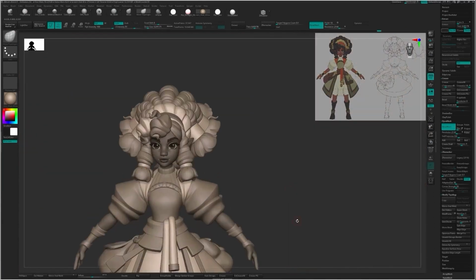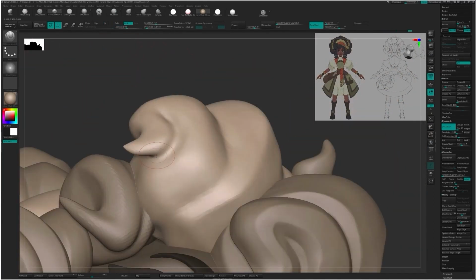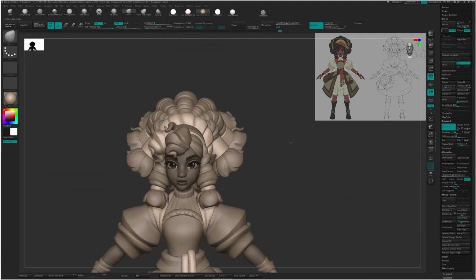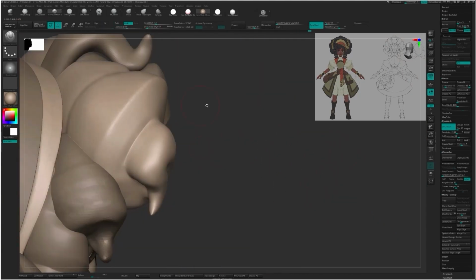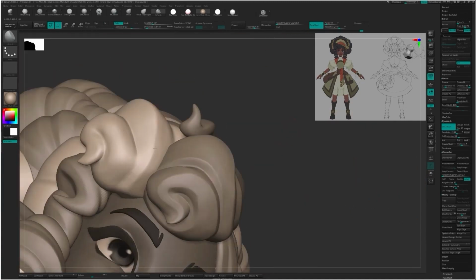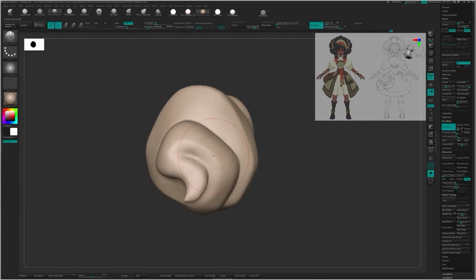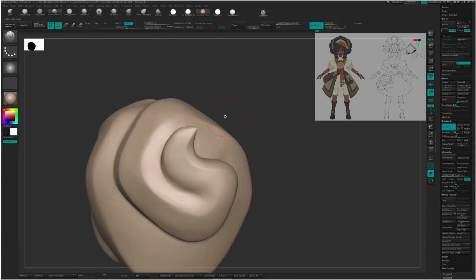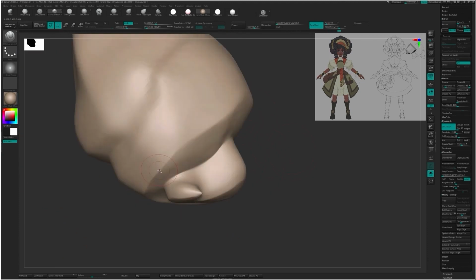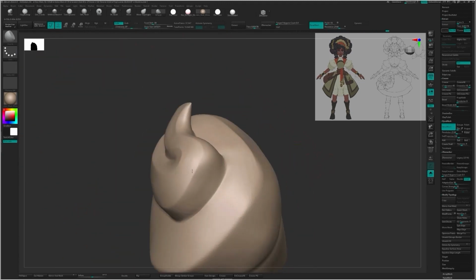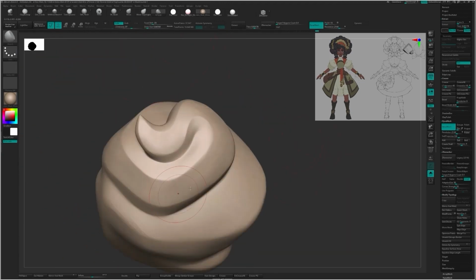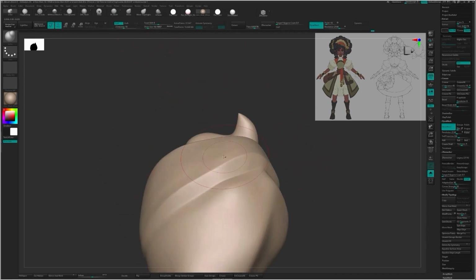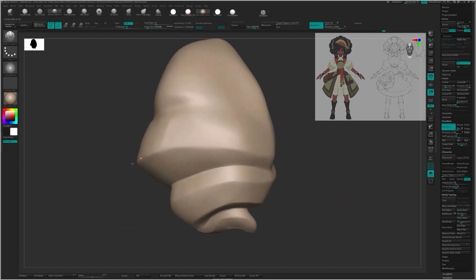But I really like just lumping this on first. For instance, if I was working on hair, I would just use it to quickly follow the flow of the hair and just lump it on super roughly. And from there, I can smooth it out a bit and start to see these subtle shapes forming, just kind of like happy little accidents, I guess. And I'll take my Mech A brush from there and get those shapes to start feeling a lot cleaner and carve them out a bit more.